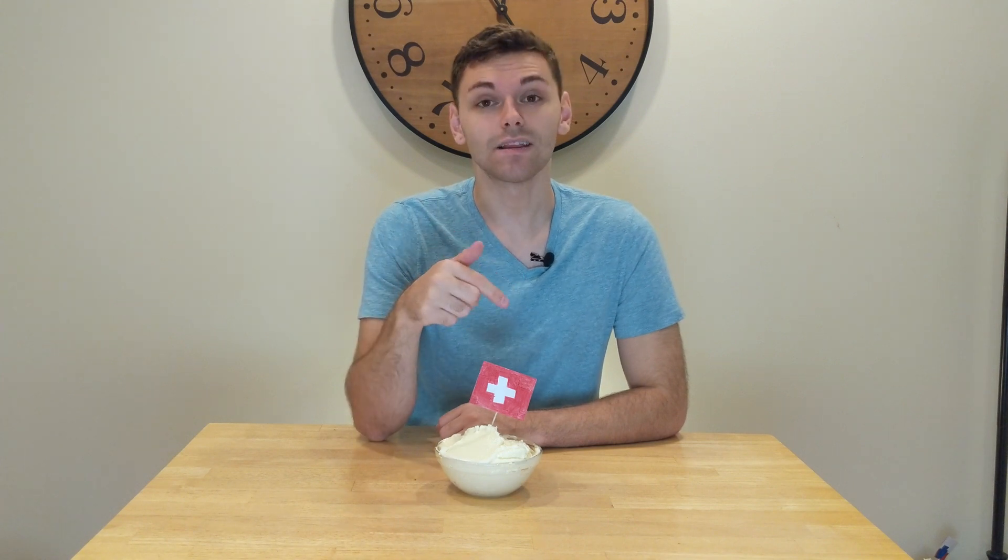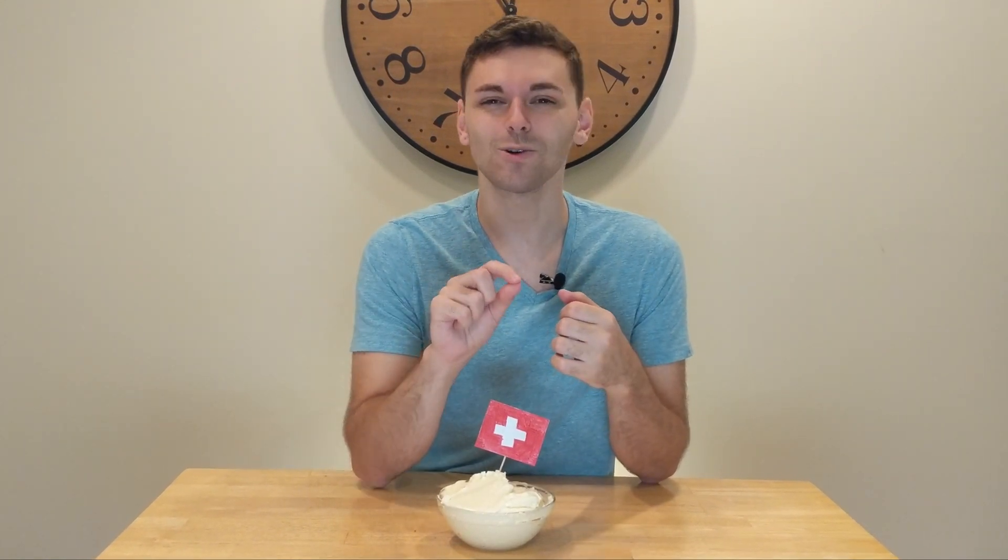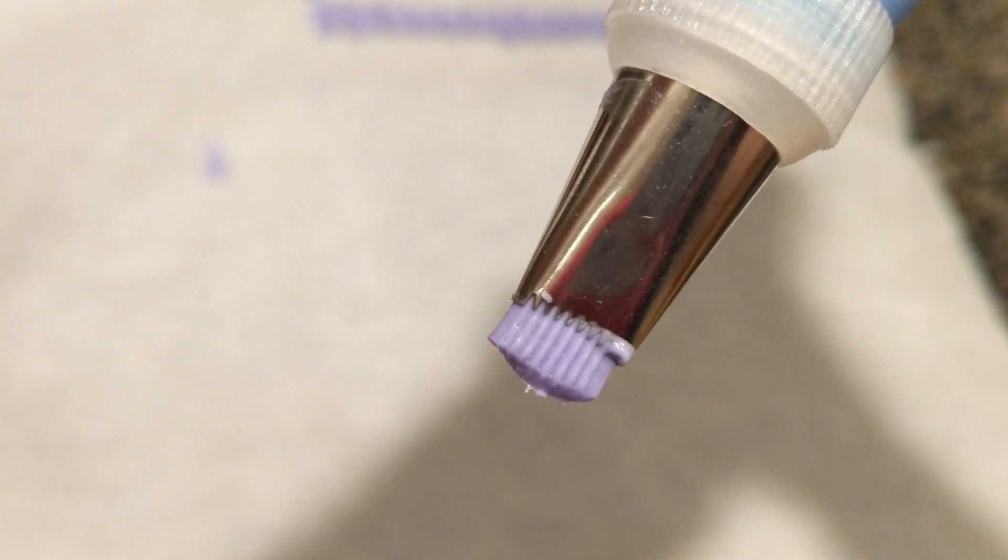What happens on the molecular level is really cool: when you heat the egg whites, you're denaturing the proteins, and then when you mix them, you're denaturing them even further. Denaturing means you're taking one big molecule and unfolding it. Once all the proteins are denatured, they form a loose connective network around air bubbles — that's how you get your meringue. Adding sugar is important not only for sweetness but also to stabilize those loose connected networks. Because you're dissolving the sugar into the egg whites early on, your Swiss meringue buttercream ends up very stable.